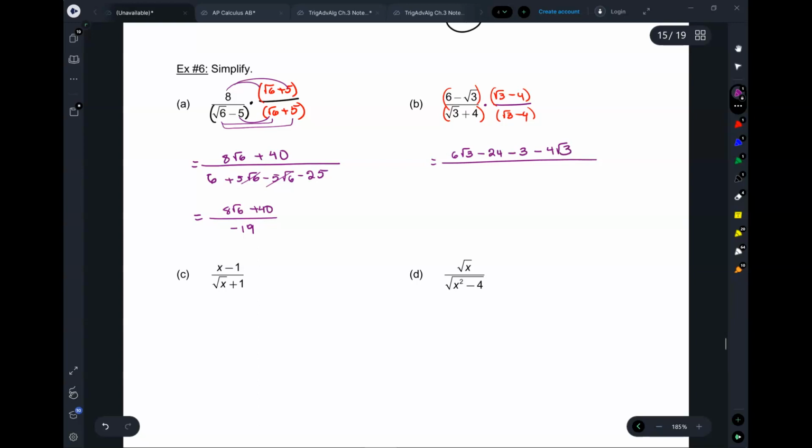Okay, the bottom one, we're going to use the shortcut, everyone. I have a plus b, a minus b. So what I do is I square the first one, right? I square the second one, and then I have to subtract them, though. This is from 2 chapters ago. A plus b times a minus b is a squared minus b squared. We've got to use the shortcut. In honors, I expect that you guys know how to do the shortcut. Remember, very soon we're going to have much bigger fish to fry. So this can't be the stuff that's tripping you up, right?